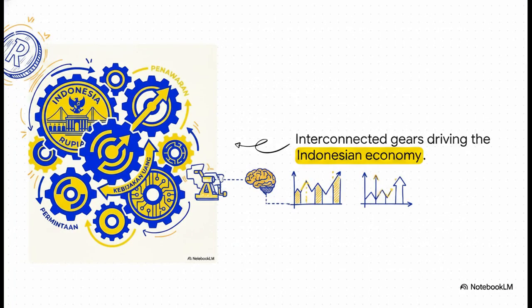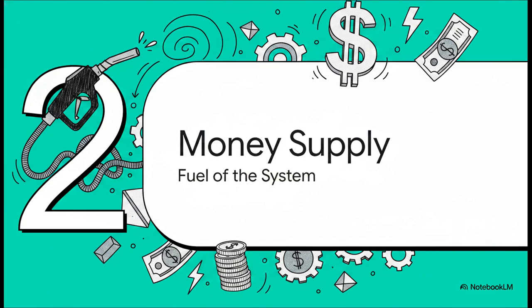I want you to imagine an economy. Let's use the Indonesian economy and the rupiah as our example here, as this set of massive interlocking gears. Supply, demand, and monetary policy aren't just isolated theories floating around in a vacuum somewhere. They are deeply connected. When the central bank turns that monetary policy gear, it directly forces the supply gear to move, which then physically meshes with the demand gear of the general public. So if even one of those gears gets stuck or starts spinning way too fast, the entire system feels the friction.